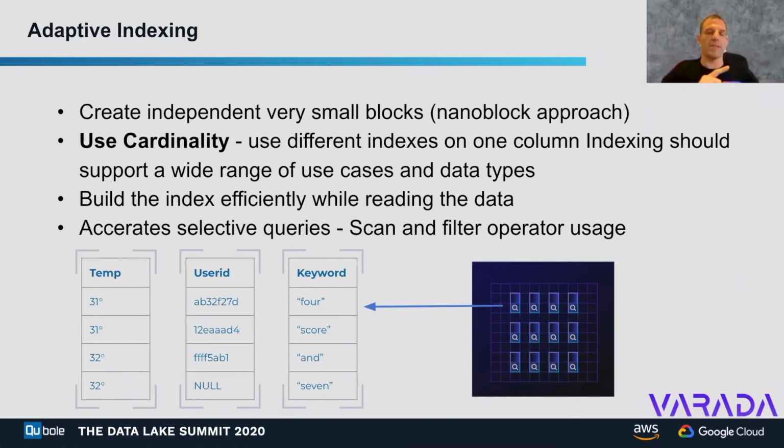I will optimize an index to index only two values, not 101, glue it to the data, and push it to one nanoblock. And this is the way that I'm going to ingest the entire table. The end result of it would be this network of hundreds of millions of nanoblocks, all in random access, all holding optimized adaptive index to the type and cardinality of the data. And this will enable me to run very, very, very fast on indexes and pinpoint the data that I need, take it out, and push it up to Presto for presentations.